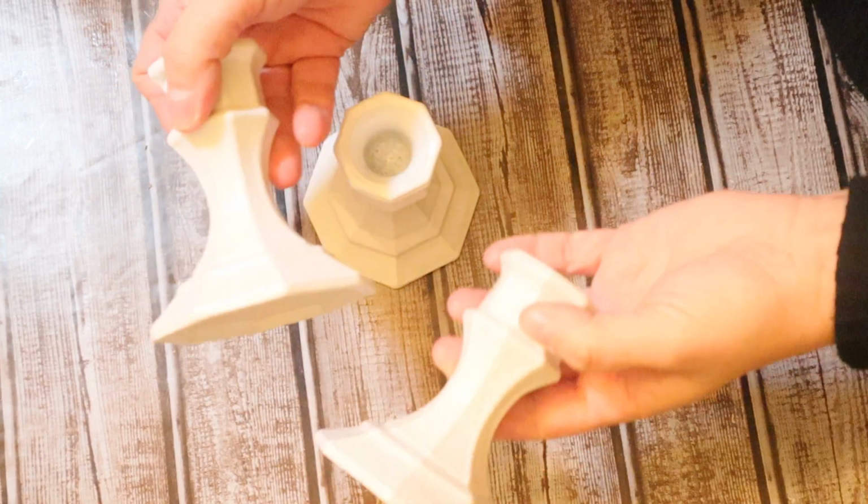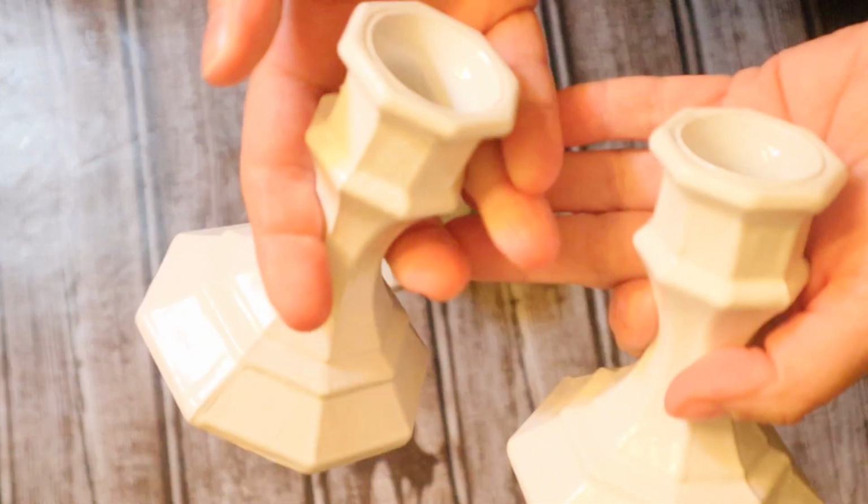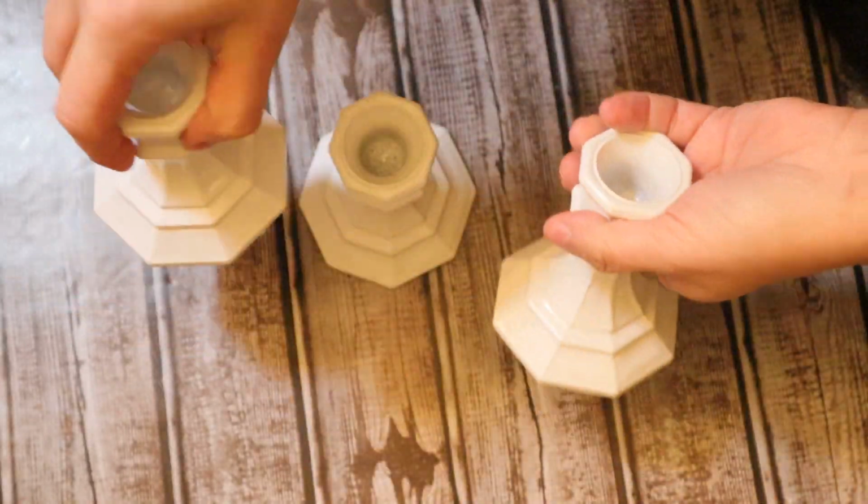Okay, for DIY number 3, you are going to need 3 of the glass candlestick holders. And this is a DIY fail, so take it from me. Don't try and paint these with a paintbrush and chalk paint. Use spray paint. It's so much easier. I don't even know why I started this way. It's kind of cold here in Pennsylvania, so that's probably why, but I just ended up going down in my basement and using some white spray paint. Much easier, much smoother finish, looks so much better. So you can skip that painting part.